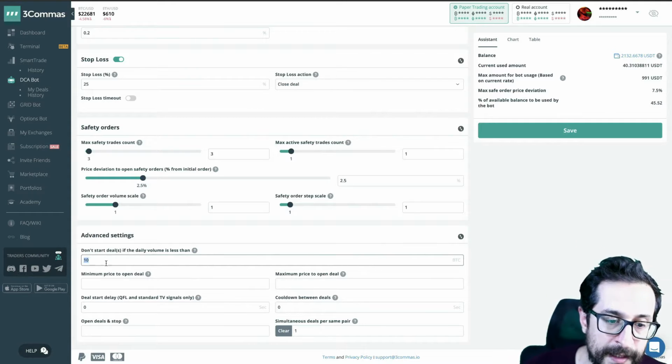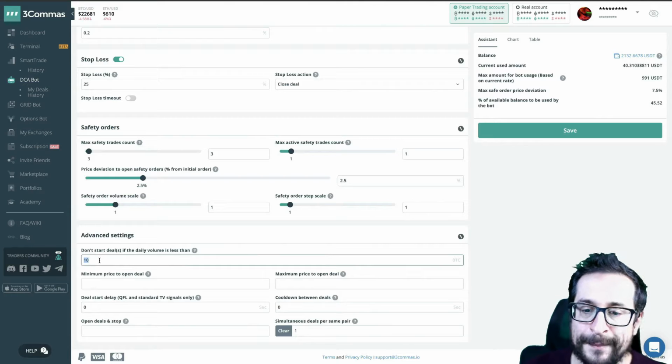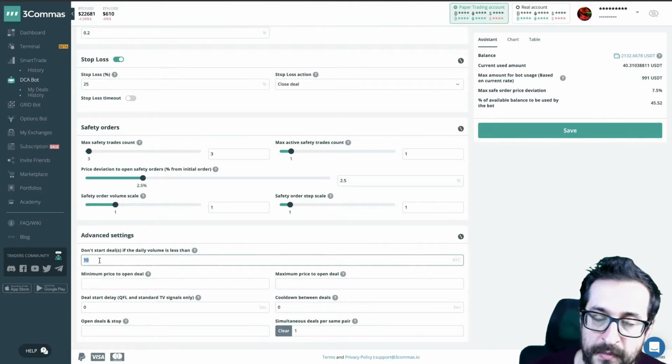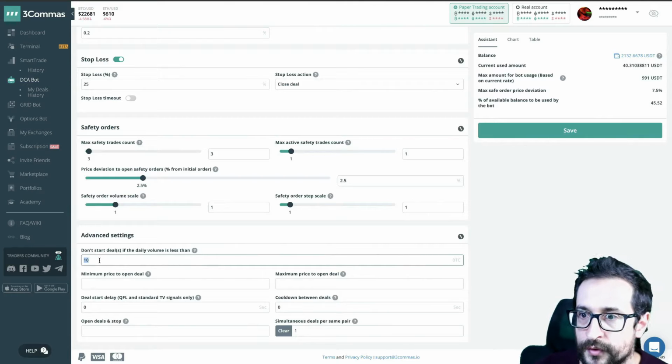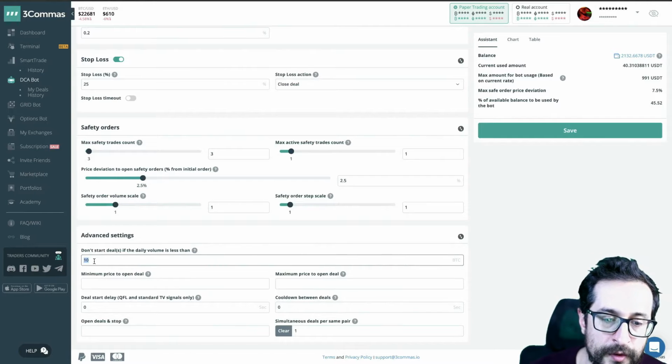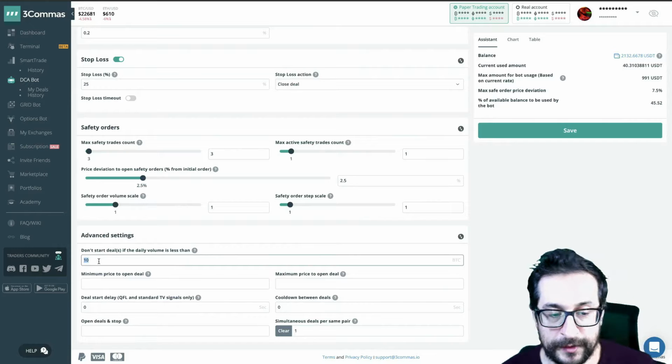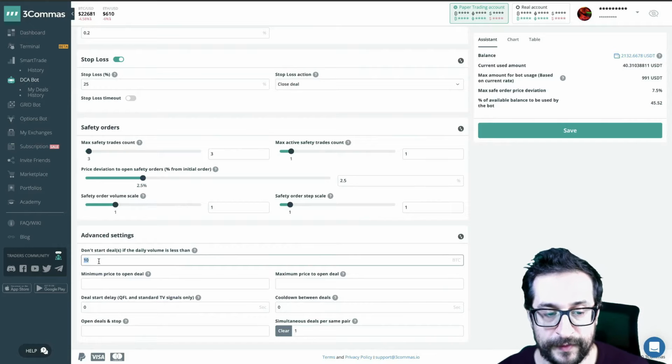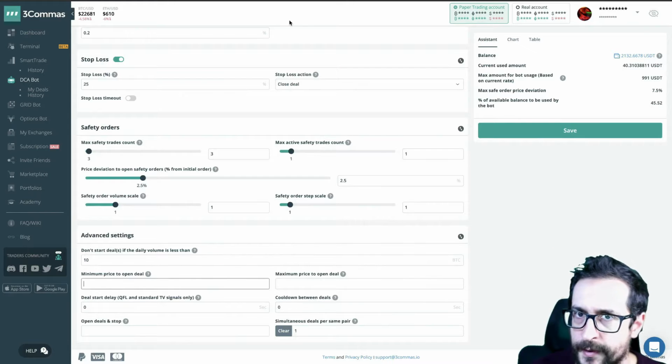But bear in mind that by enabling this as well, you're going to miss out on some other trades that maybe took longer, but also had a lot of profit that you might have missed. So two options: either you don't use it and maybe you make more profit, or you want to filter them all out and you just want trades that are very quick. It's up to you.